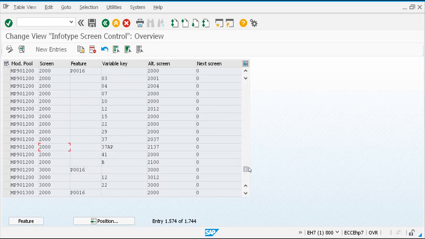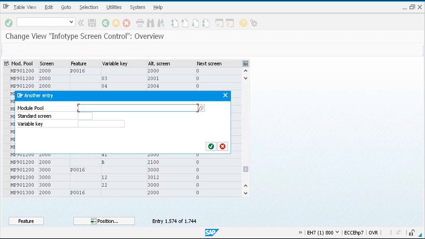You can look for that, or you can click on position. You can type MP, 0001 is required, organizational assignment info type, and 00, the standard one. Screen required is 2000 and click enter.